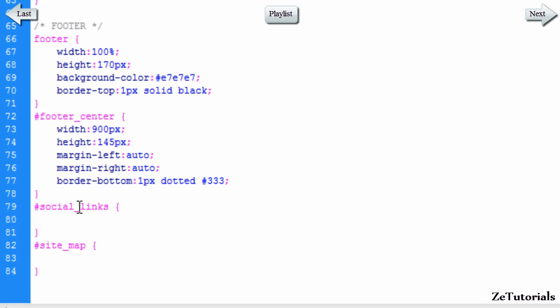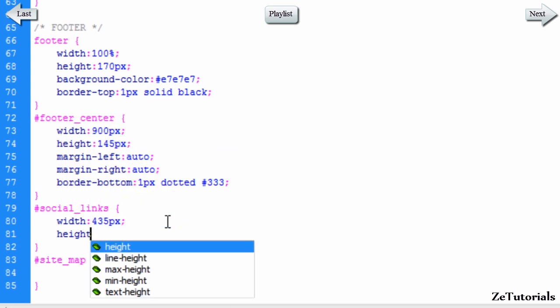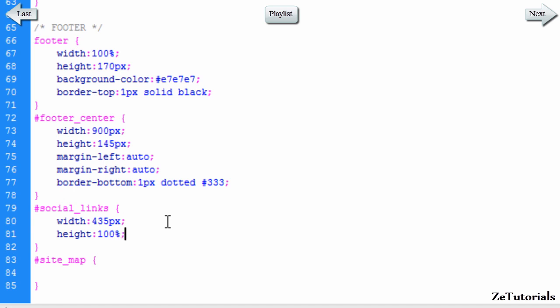So now we're going to split up our left and our right side. So social links. Now there are two ways you could do this. You could set the width to 50%, which is what's called responsive web design, and basically it'll be kind of a liquid design. I'm not going to go into what it actually does because I plan on making a video about it later on. It's a really cool concept, but since this whole website is not responsive, it's just a static site, we're just going to give it a normal width, and that width is going to be 435 pixels, and the height is going to be 100%.